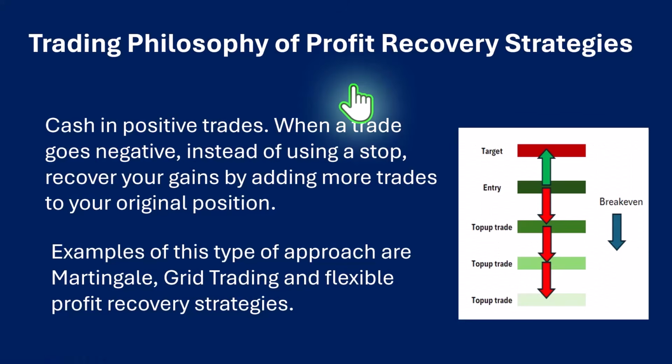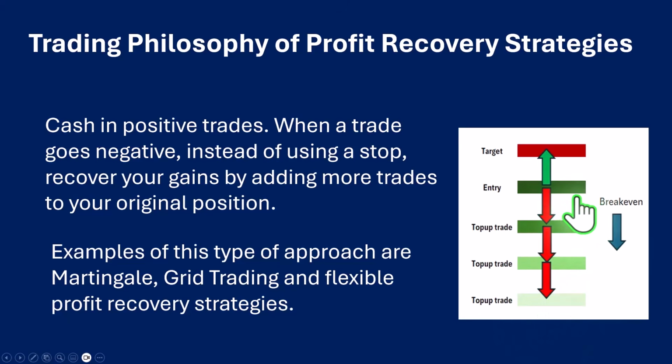So let's start with the trading philosophy of profit recovery strategies. What happens with them is that you enter a trade, and when the trade goes negative, instead of using a stop, you recover your gains by adding more trades to your original position, trades that are facing in the same direction, as shown here on this illustration. So enter there. If the price goes down, you add another trade. Price goes down, you add another trade, and so on.